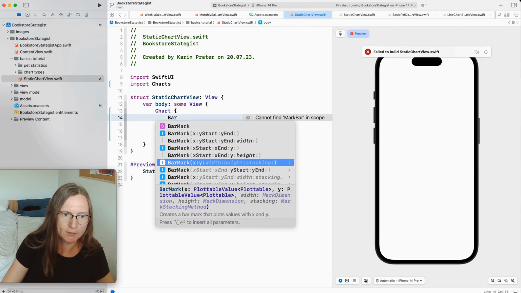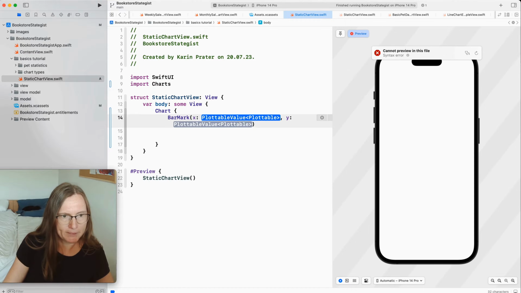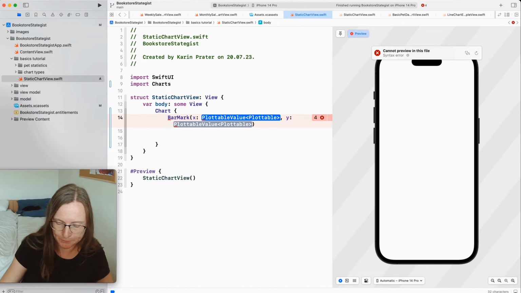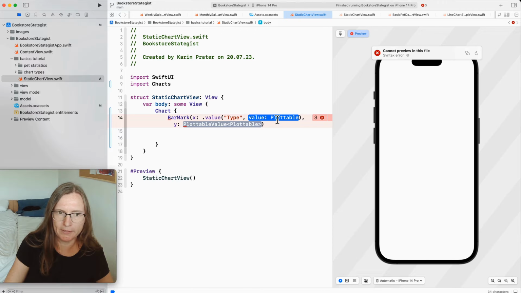The one I'm going to use is for X and Y, and you need to specify a plottable value, because basically the system needs to understand a little bit more about the information. This is, for example, for accessibility, to know what name to give this value. In this case, let's say type and then a value. This could be anything. You can use numbers or you can use a string. For example, I can say a bird. I have used now a string for the X value.